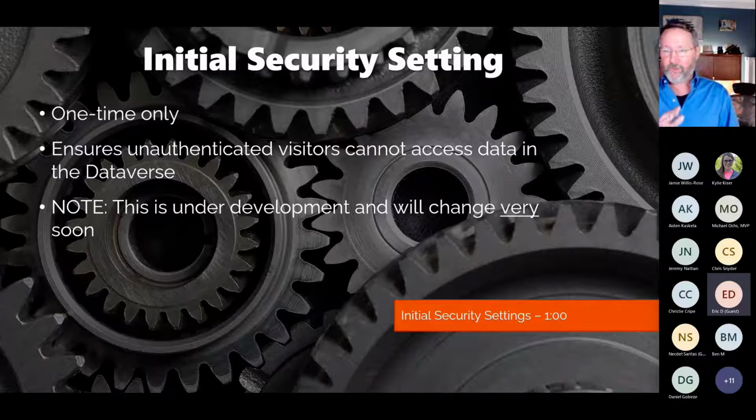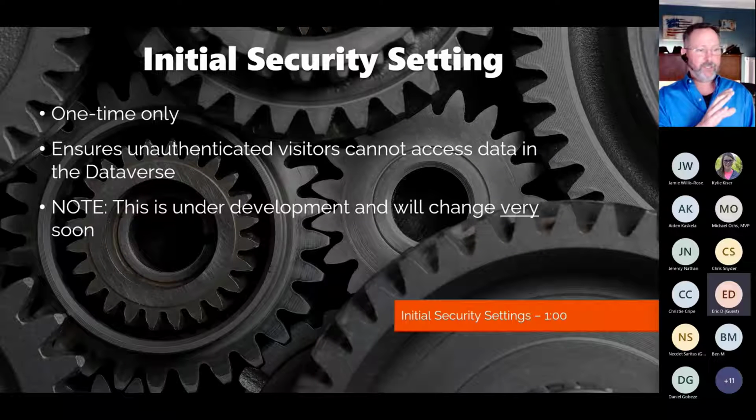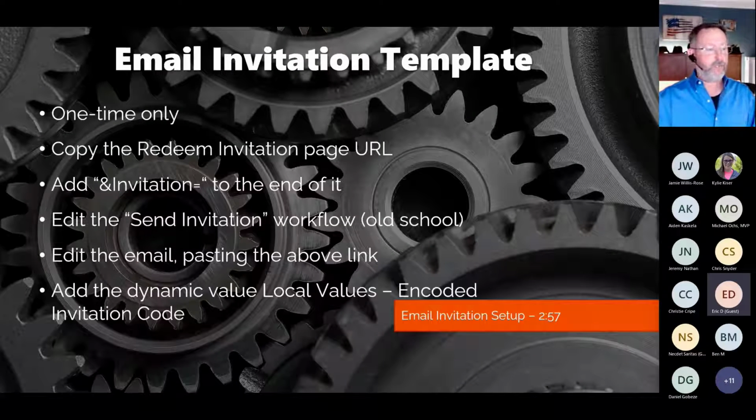I'm going to skip this video. In fact, this one might not even be accurate anymore. Microsoft made some changes to the security model to cover a gap that was out there, and to handle that, you had to go back and make some changes within the code. Very simple. You can follow the instructions here. But I know Microsoft was going to eventually do a longer term fix for this. They had to do something quickly to cover a gap in security, but they were going to make this step unnecessary. So if you're not sure about access and you're having problems, you definitely want to come back and look at this. But it's a very technical, one-time-only thing when you set up a portal. Once you set it up, you never need to do it again.